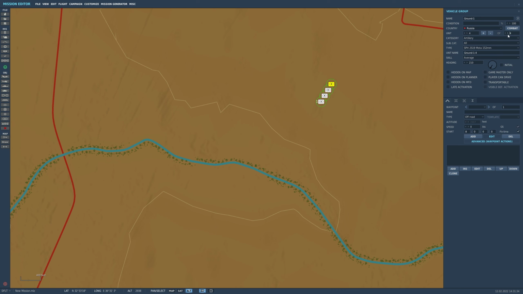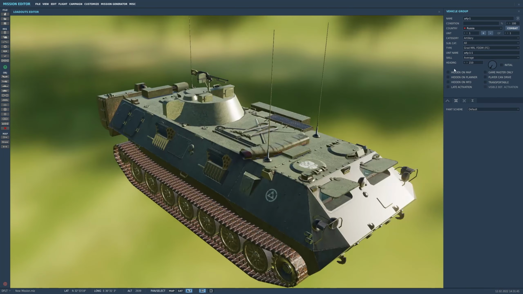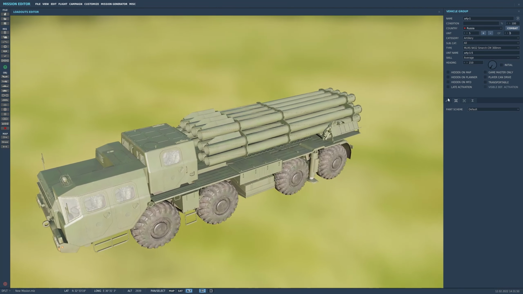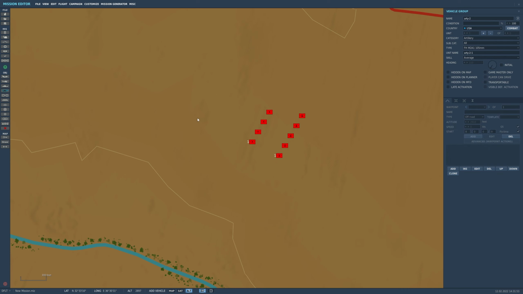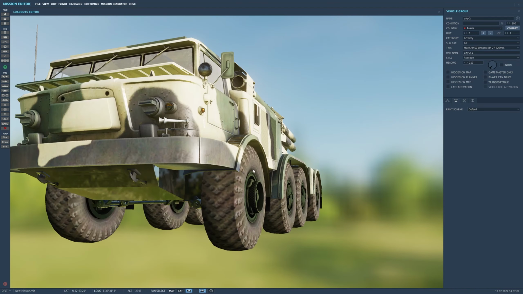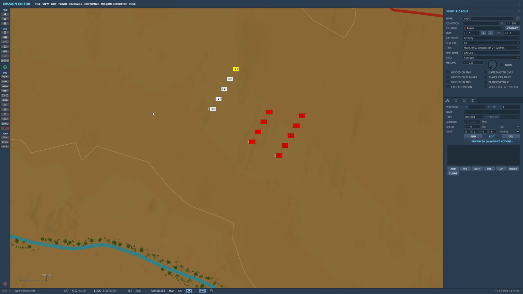So let's create, I don't know, 4 of those. And I'm going to just rename this group RT. And I'm going to come down here, change it to USA, RT again. And this is a different type. Let's create 5 of those. And then we'll create another type here, USA again. Let's choose the, what's that? The Uragan. That's one of the new, highly detailed models that Eagle Dynamics did. We'll create 4 or 5 of them.